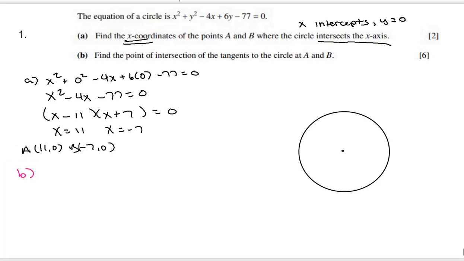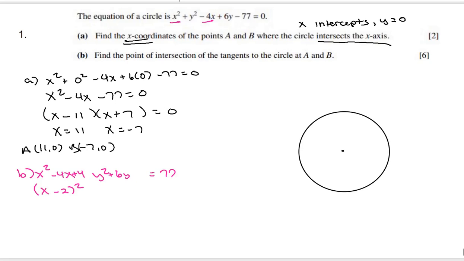If I'm going to do this, I'm going to complete the square. I'm going to get the x stuff together: x squared minus 4x, and then I'm going to leave a gap. And then I'm going to put the y stuff together: y squared plus 6y, and then get rid of the constant by adding it to both sides. And so now it looks like this. Now I'm going to take this middle term and divide it by 2 and square it, which is going to give me a plus 4. The reason I'm doing that is because when I factor this, it's going to be x minus 2 squared. And so I'm rewriting this as a circle in standard form.